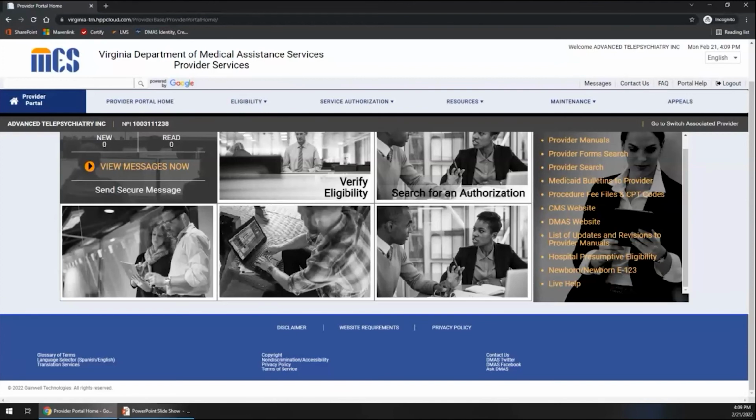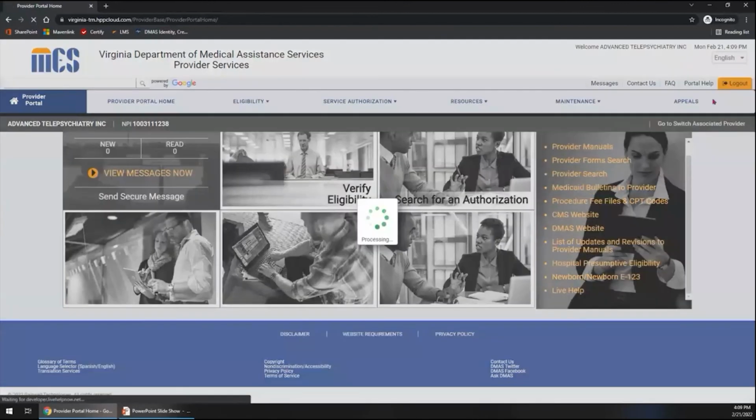I also want to point out there is a resources link up here at the top. This module allows you to download documents related to maintaining your provider information, such as change request letters, remittance advice or RA notices, and revalidation notices. I also want to point out the log out function in the top right of the at a glance bar. And I want to remind you to log out when you have completed your tasks to maintain the highest level of security.